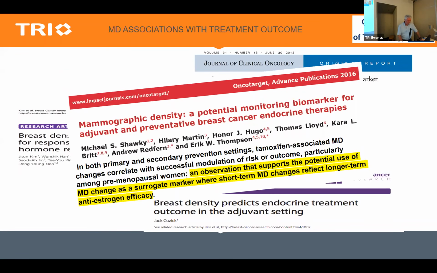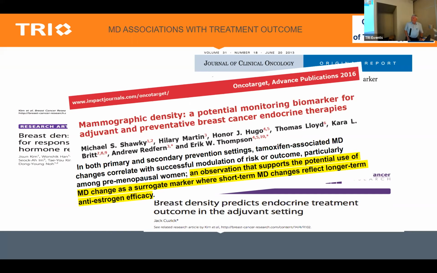So lastly, as mentioned, there is an opportunity to see whether or not things like tamoxifen or other anti-estrogens are working. This came from a prevention study, the IBIS-1 prevention study, which proved that tamoxifen is a chemopreventative agent in breast cancer. The only biomarker that they could see that associated with that response was mammographic density. They took biopsies, they tested things in blood, they tested lots of things. Only mammographic density change. So if there was a 10% change in mammographic density, tamoxifen was working, it was preventing breast cancer. The women who didn't have that reduction in mammographic density went on to have the normal rate of secondary tumours. These were women with one tumour already.